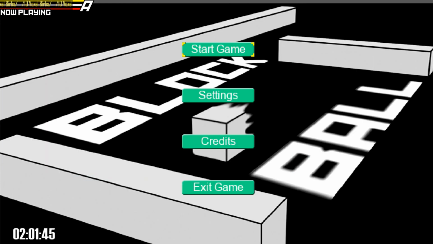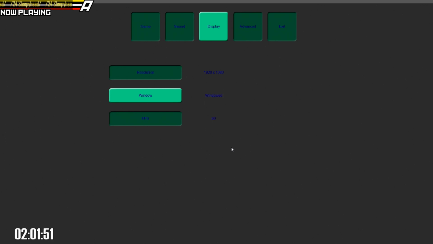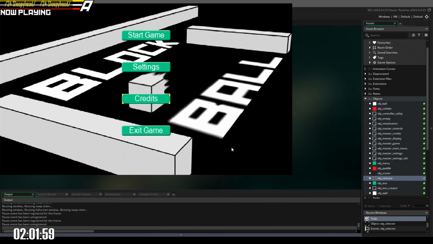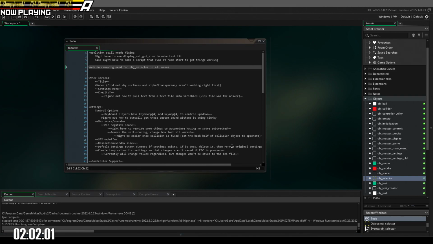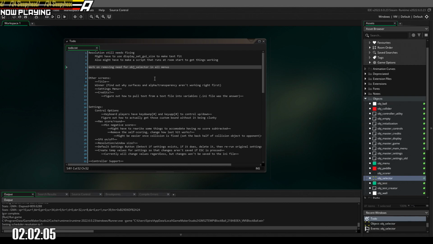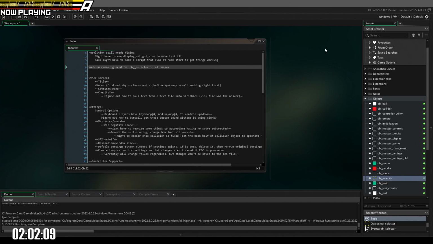Hey, how about that? Lovely. But then if I change it to windowed here, it's still full screen borderless, which is not correct. So that's something else I need to change. And then if I reload it, it's fine again. You can't tell on your side, but there is a window here as opposed to before where there was just borderless.